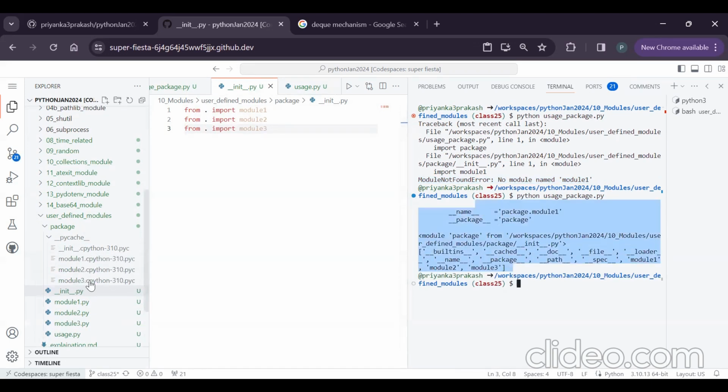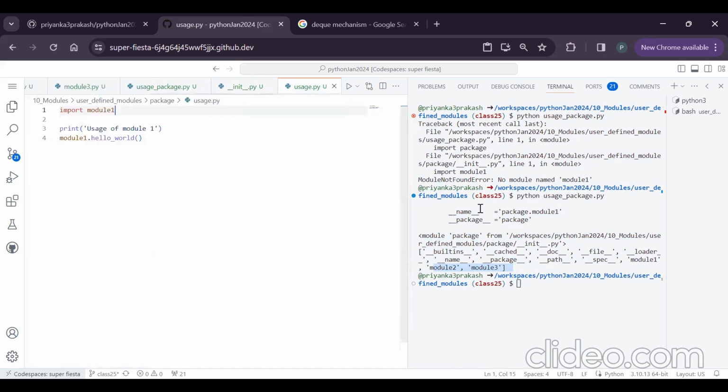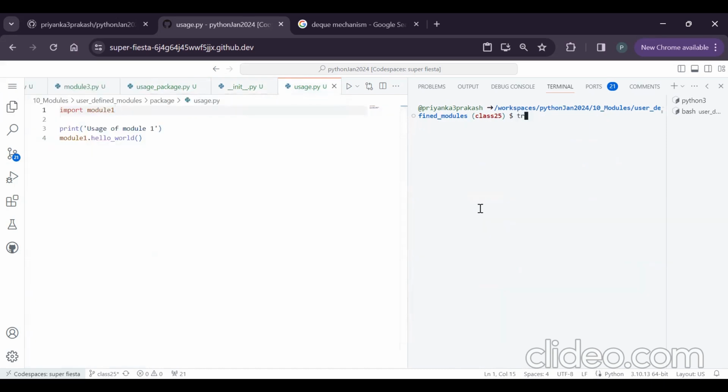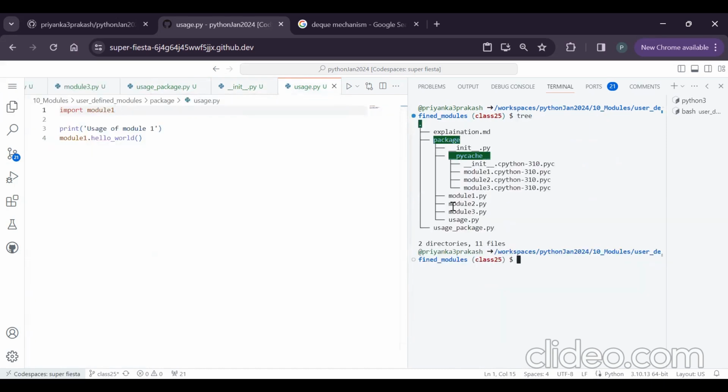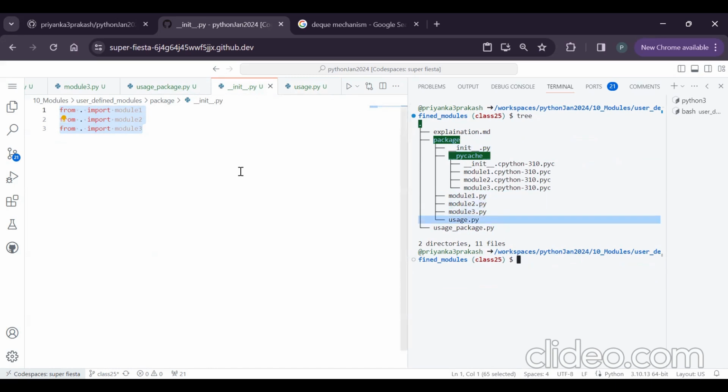Did you see all these 3 modules were imported? And in terms of usage, did you see all the modules are there? That is the difference. I repeat again. If I clear the screen and give the tree, did you see what is the magic which was done? In the init file, I imported these folders. We need to first create the init file, then we need to import these modules. As in usage I didn't import, I will not get it. Or from a particular module, I want to import one thing specifically.